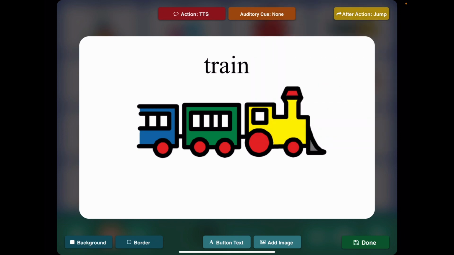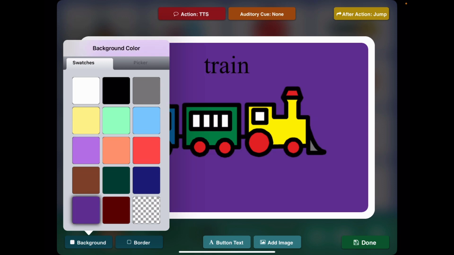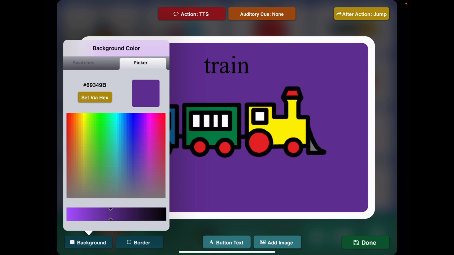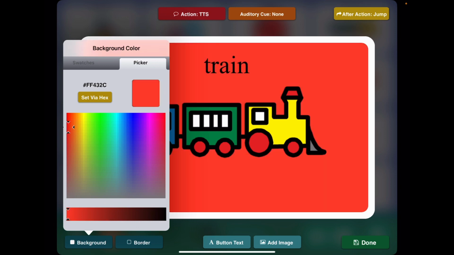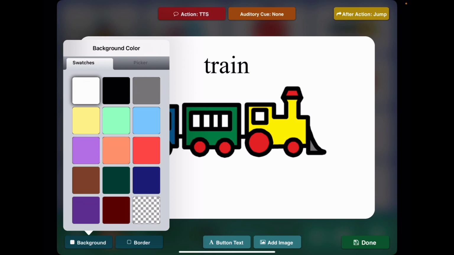And then again, on the bottom, the background, we could choose a color like purple, or we could choose a color from the color picker, maybe red, or we could turn it yellow for a student with CVI. So there are different things that you can do, but we're just going to go back and keep it white for now.